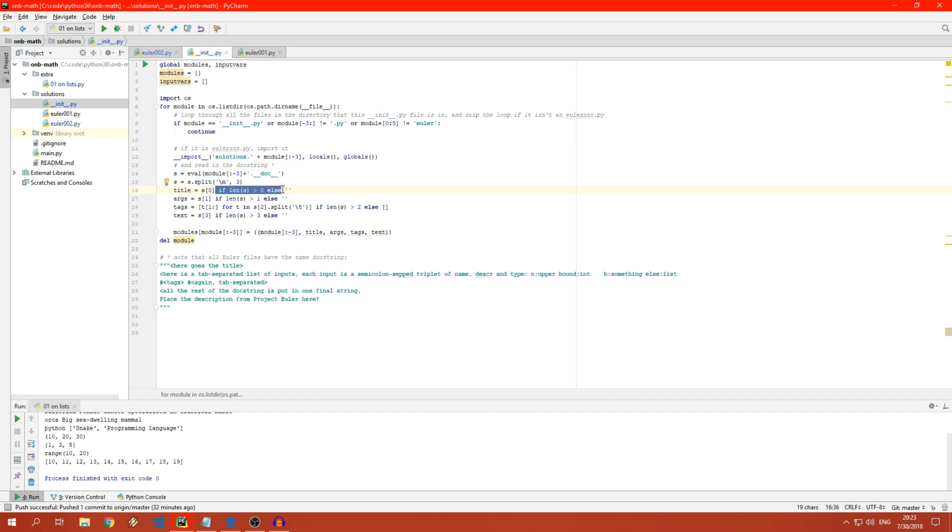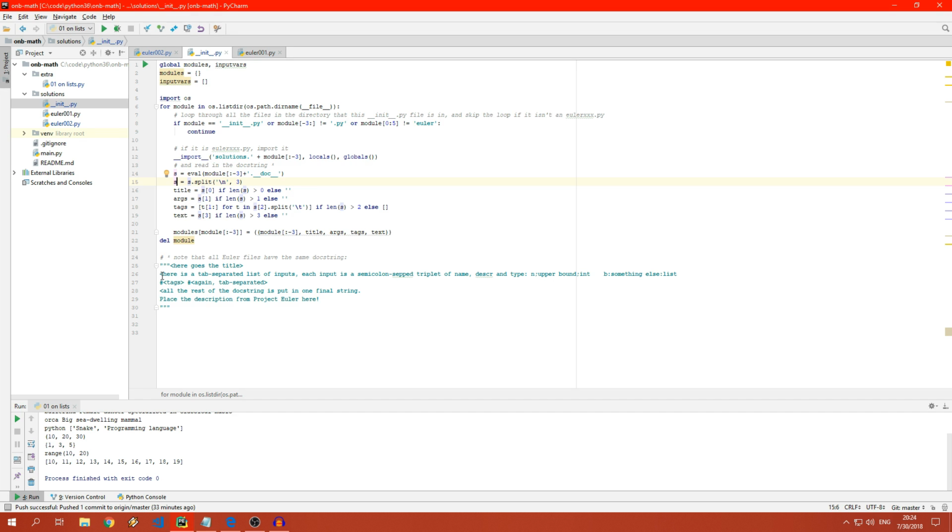So this is a bit of a catch, just to see if we did specify a docstring. So we could create an Euler file without the docstring at the top, and this code would not fail because it tests if the split that we did on the docstring has sufficient elements, and then it puts the element we want in there. Same goes for arguments.